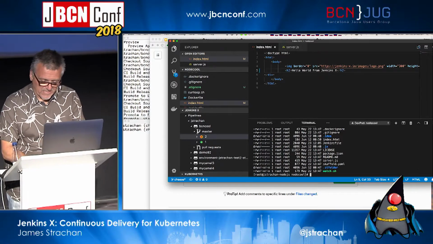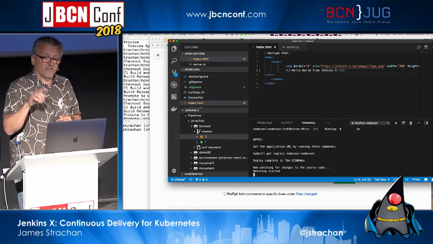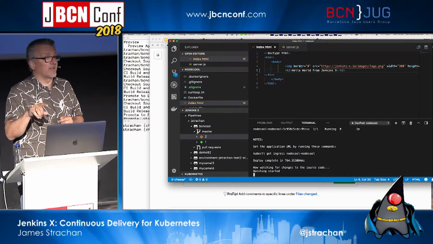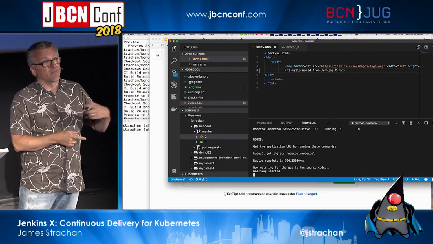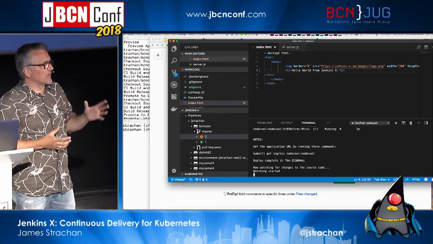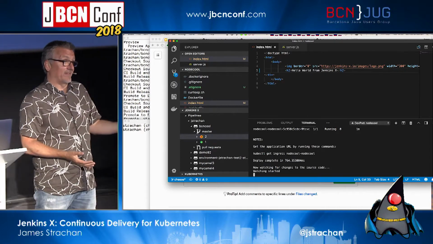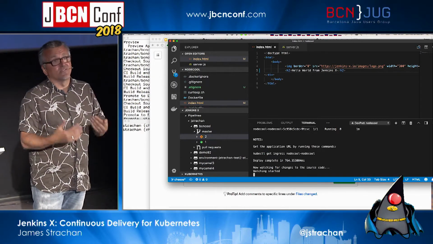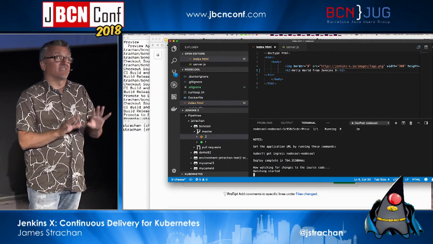There's a little magic command called watch, which if I type that in, what that's done is, you maybe didn't see it fly by, that's created a Docker image, pushed it to the Docker registry, and redeployed the application as a Helm chart. Now, I don't know if you've ever tried to do a Docker build on your laptop before. I don't have very good Wi-Fi at home. It can take like an hour to do a Docker pull and a Docker push. Pulling and pushing images is really typically slow.